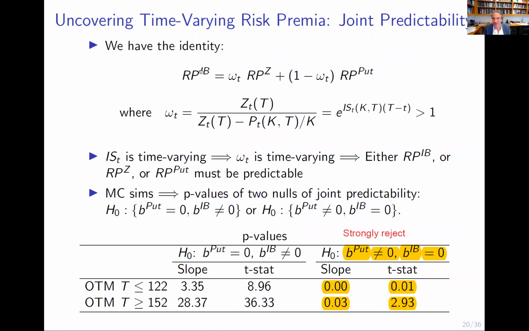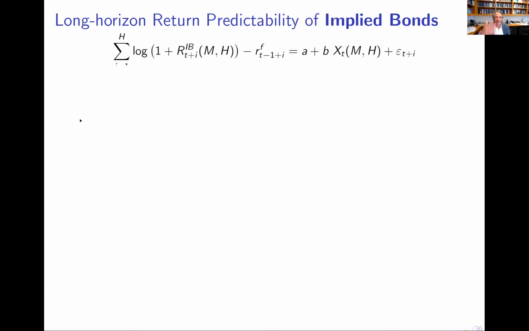Then we do long horizon return predictability. Okay, so suppose you buy an out of the money option, and then the next month you sell it, you buy another out of the money option. So you keep rebalancing, keeping constant the moneyness. That's important. So if you have good stock returns and you buy an out of the money option and then it becomes in the money, it's not going to be the same contract. We literally keep rebalancing every month. You sell the one that you have and you buy the same out of the money option. And you keep doing that, and then you predict it using something on the right-hand side. Again, could be implied volatility, implied spread, or whatever it is. And you do it for different horizons.